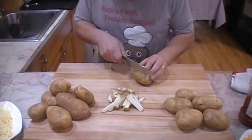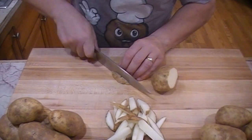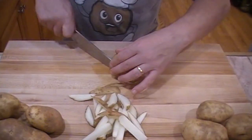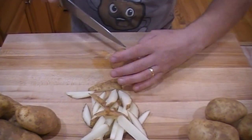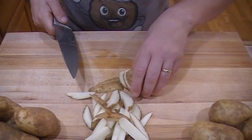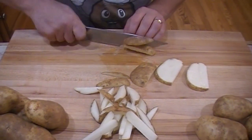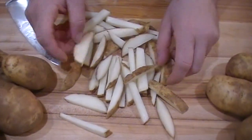Let's cut the bottom off of that. Okay? Nice, not too thick. Just make them lines. You know what fries are supposed to look like, right? You just want to kind of have them nice and uniform, you know what I mean? Everything the same size, everything cooks the same. Alright? See, nice and nice. And then we'll just make fries. There you go, guys. Boom. Look at these fries, guys, I'm telling you.